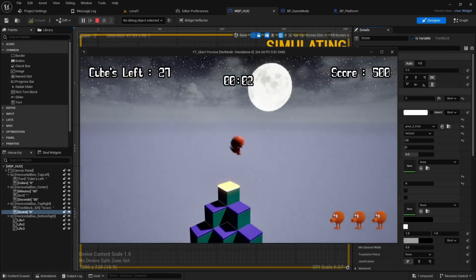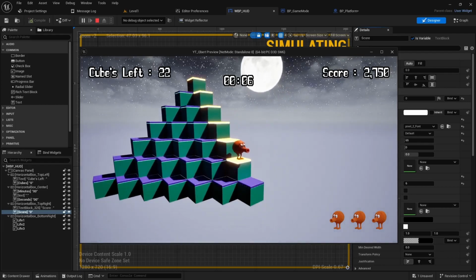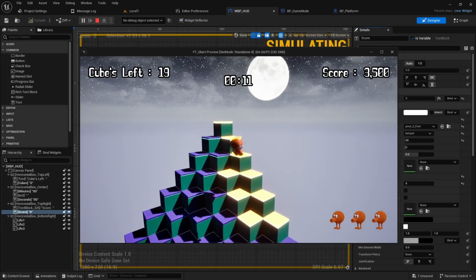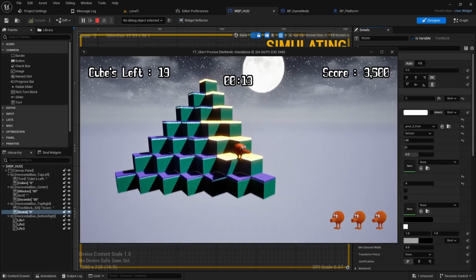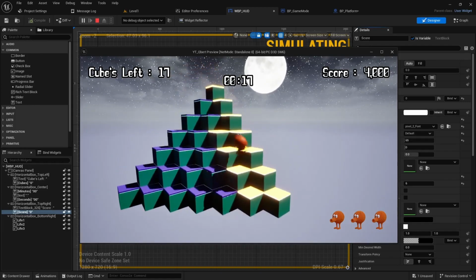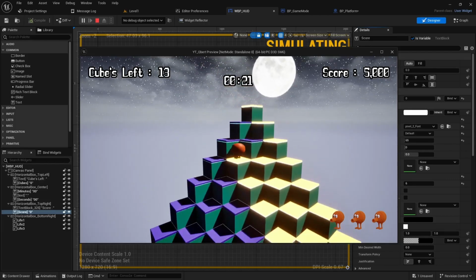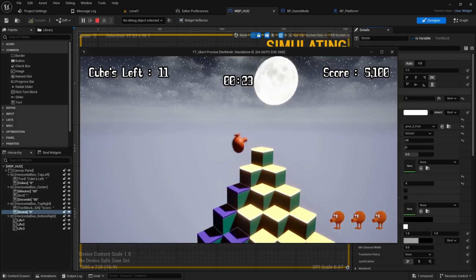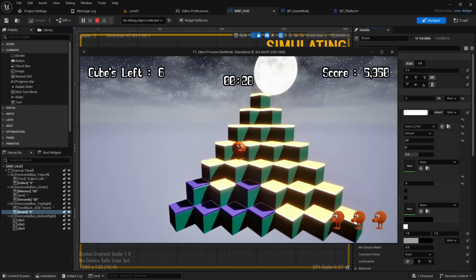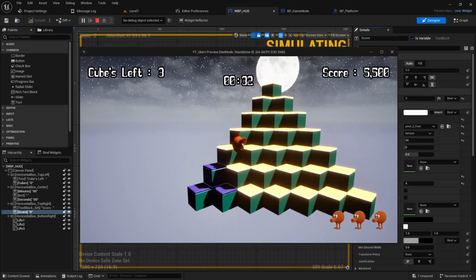You see we got 500 points on that first cube, 1500. After 5 seconds, it should only give me 250 points, which you can see there. It looks like it is. And then after 20 seconds, my points should go down to 50, I think it was, only 50 points. And there you can see that's working just fine there. So now we have a cube counter, we have a game timer, and we now have a score system.